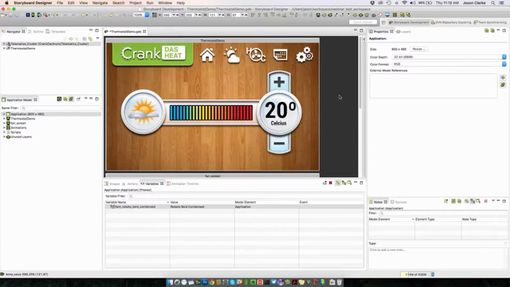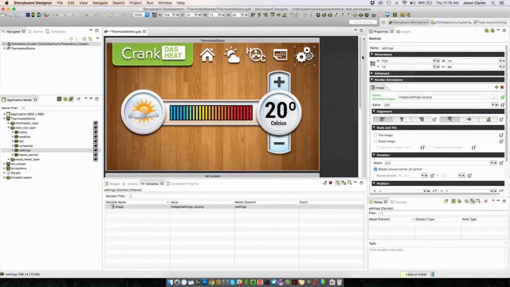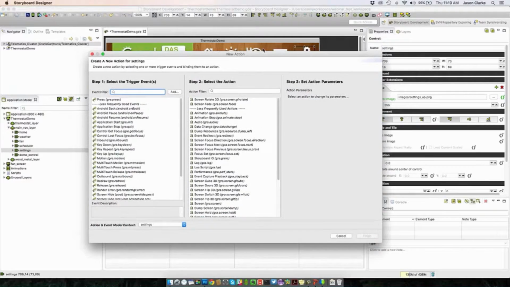If I want to start tying these screens together, it becomes very easy. If I say add action, we come up to this dialog here. This is something we did change a little bit in 4.0. It's not a big change, but this was 3 separate dialogues before, and now we put it as one, so it's very easy to see.